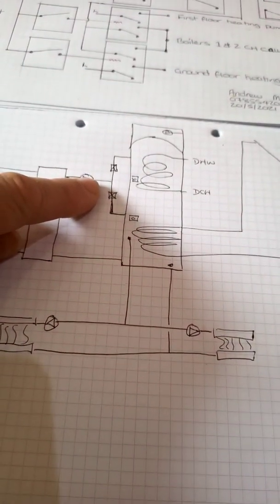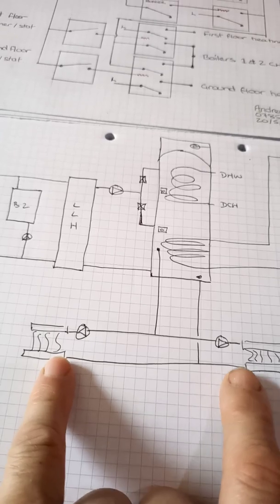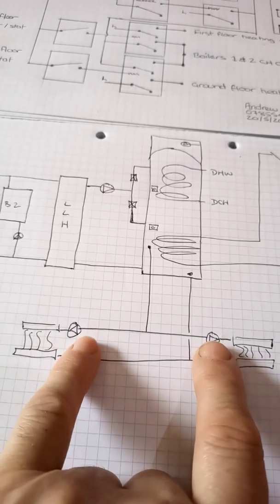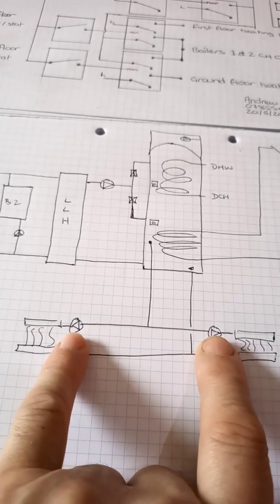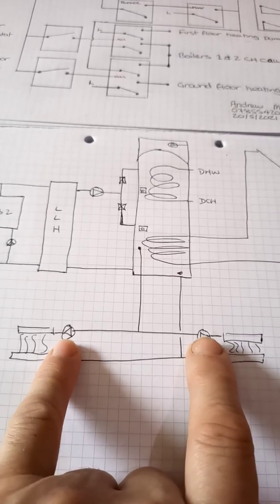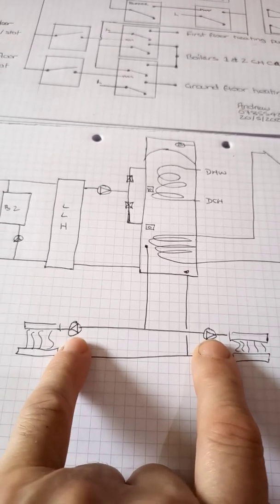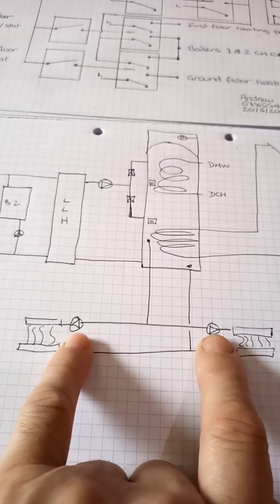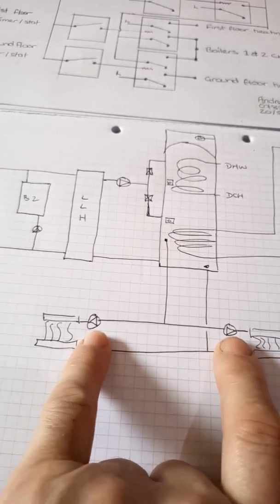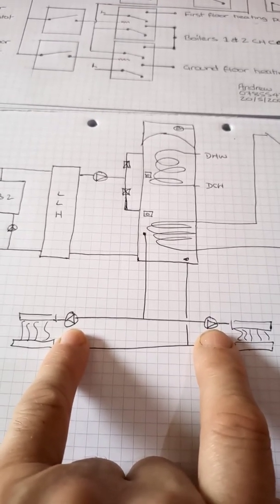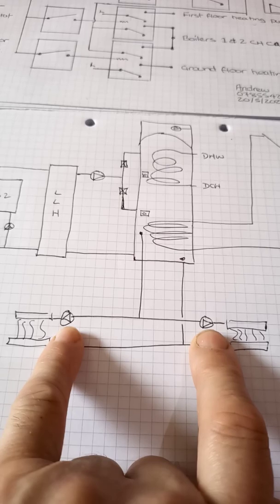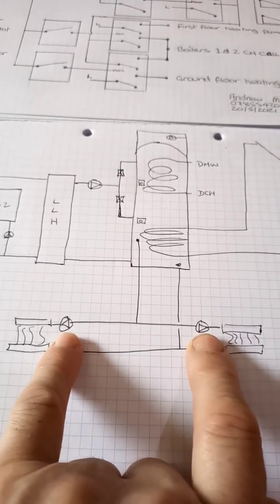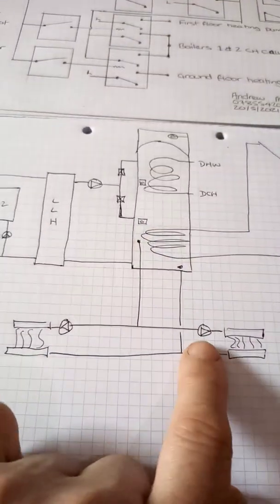Anyway, so we've got solar supply in here. Now the central heating is operated independently, so these pumps are brought on by two programmable room stats, and they fire up just those pumps. They don't do anything else. They don't send a signal to the boiler directly anyway. So there is a, it's not strictly true. They kind of do send a signal to the boiler, but only if the boiler is checking to see if these are on in central heating mode. A little bit complicated.